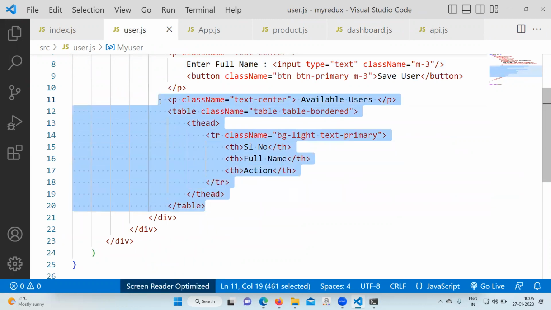Copy the table and paragraph from user and paste in dashboard. Copied table, go to the dashboard.